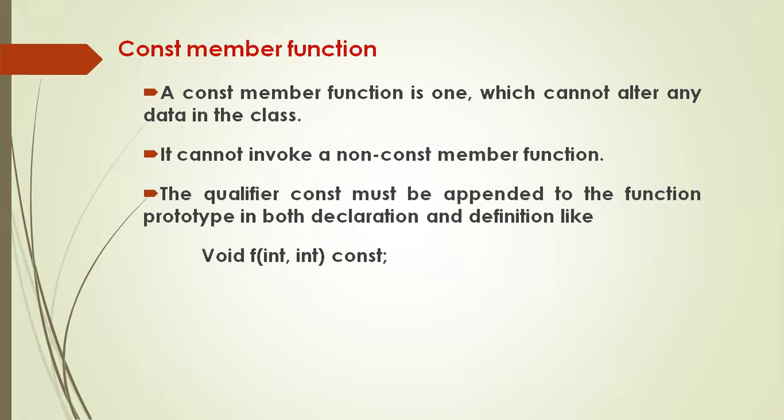When you make any member function constant, it loses the power of altering the value of data members. So it can just utilize, it can access the data member. It does not have the power to change the value of the data members. So this is the syntax of defining a member function of const nature. Void function name, any argument. At the end, you add the word const. When you add the word const, that becomes a const member function. That function can access any data member of the class, but it cannot alter any data member of the class.